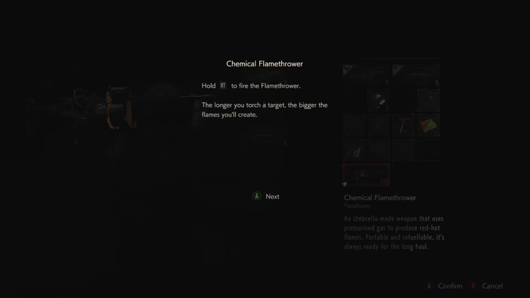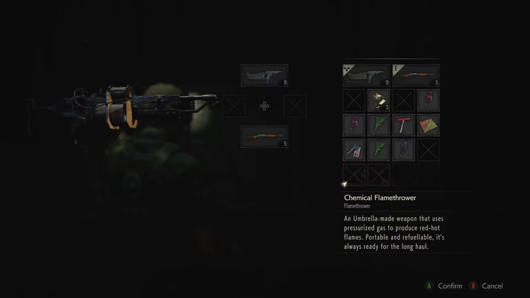Chemical flamethrower. Hold RT to fire the flamethrower. The longer you torch a target, the bigger flames you'll create.